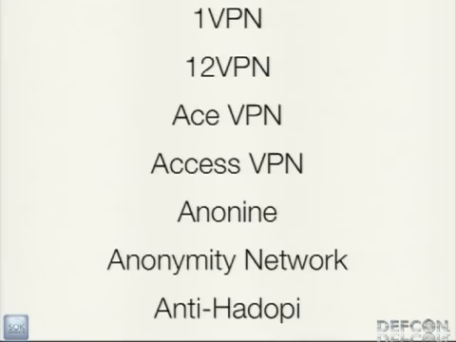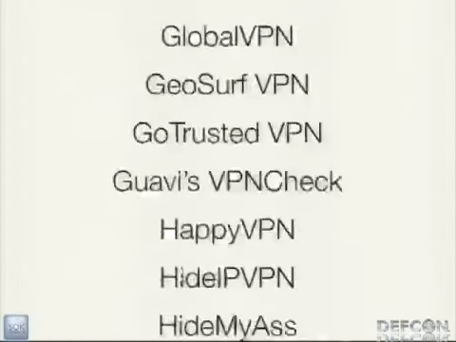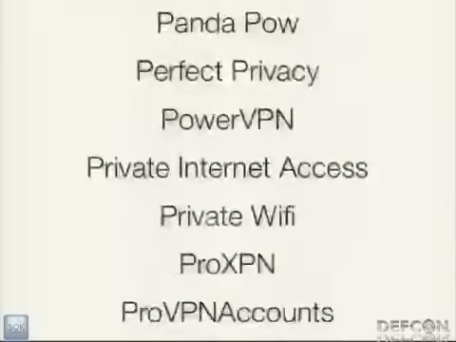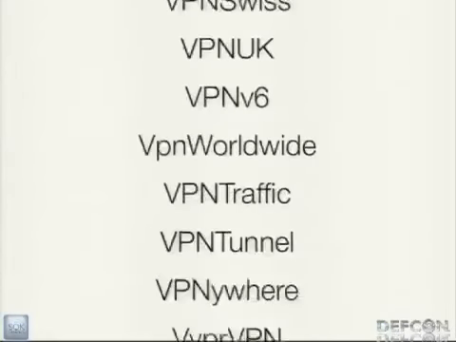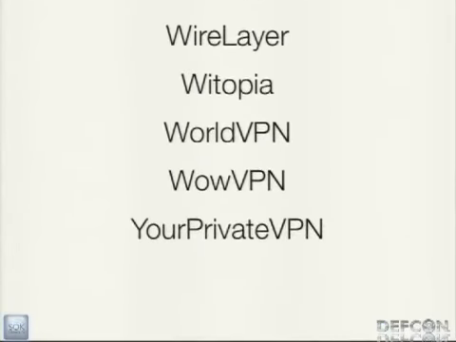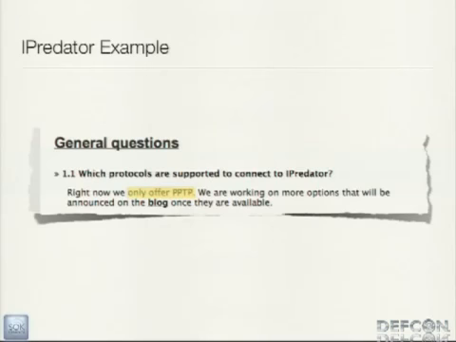A lot of other people agree. I put together a list of VPN providers that currently support PPTP and MS-CHAPv2. There's actually more than this. I just got tired of typing them in. So it's a lot of people. There's even some really high-profile VPN providers like iPredator. This is the Pirate Bay's VPN provider. And they only support PPTP for their authentication and encryption. And presumably they're trying to protect their traffic from government level observation, right?